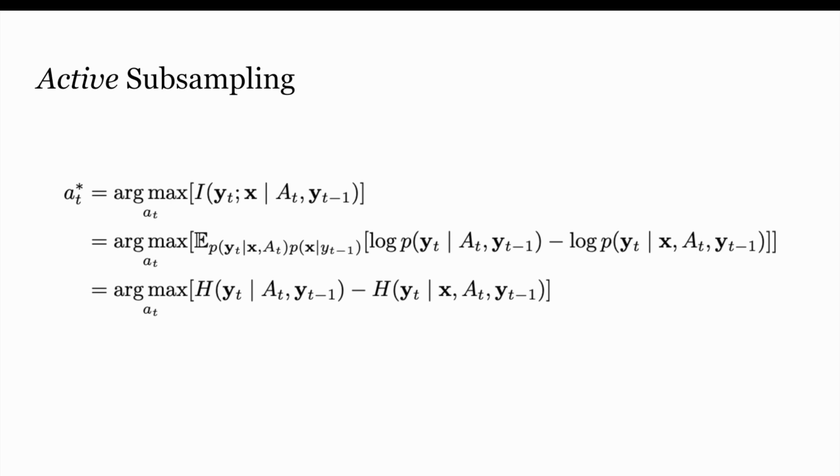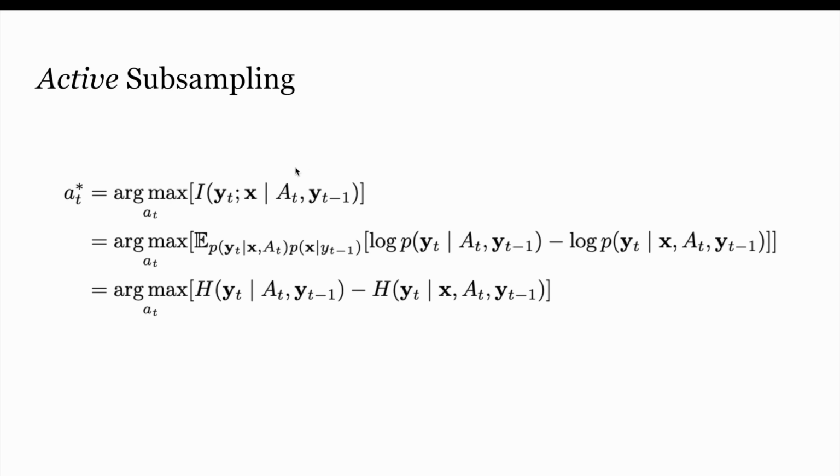And now we time index it. So here the small a_t is referring to an individual measurement location. We're back to this idea of sequentially sampling the measurements. And we're using this mutual information objective and saying, okay, let's choose the next sampling location to be the one that, when we combine it with what we've seen so far, using everything we know about the previous measurements we have, will maximize the mutual information between y and x. A good way to think about this mutual information is just how predictable x is from y, which is ultimately the goal here: to recover x from y.